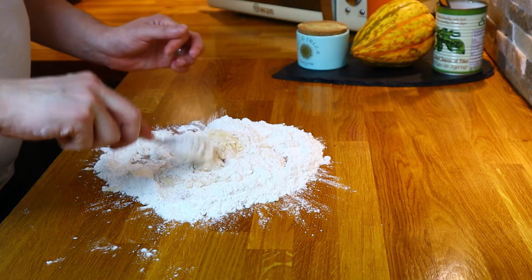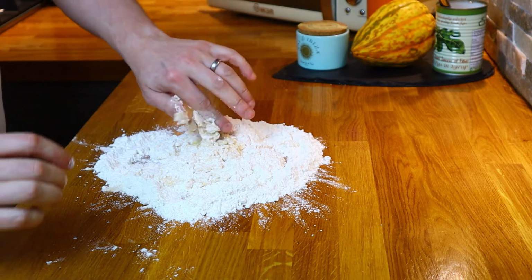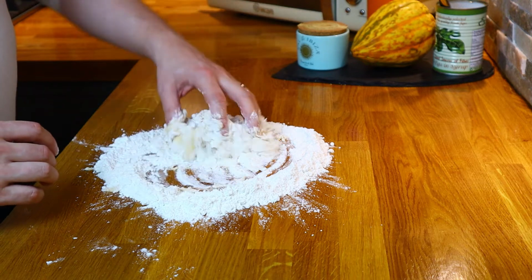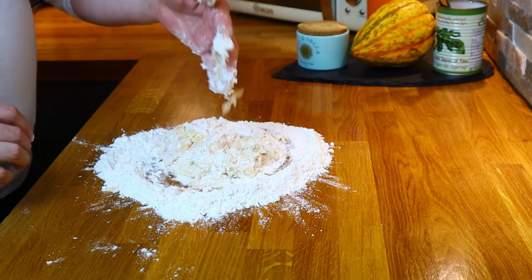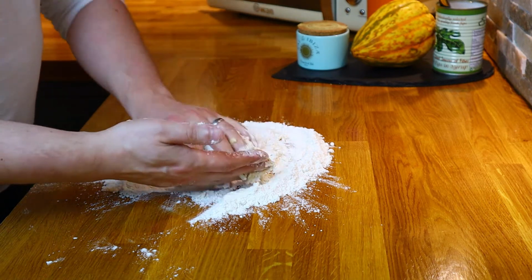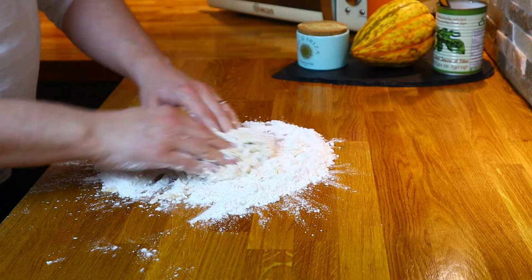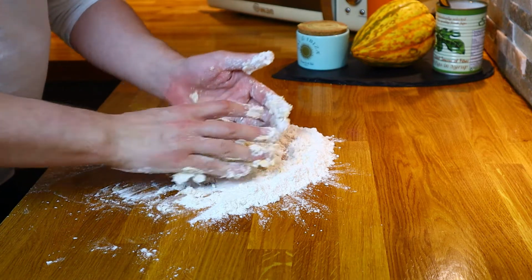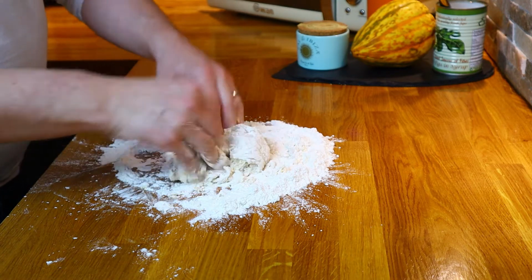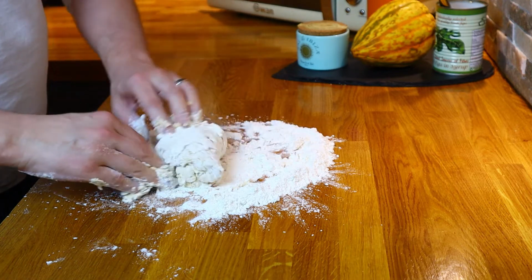At this stage, I'm going to take the fork, clean it with my fingers, put the fork to one side, and we'll start using our hands to bring it together and to knead the dough. You will find that to begin with it's quite shaggy, and feels like it's going to be quite dirty on the fingers. But as you bring it together, that'll all start to clean up, and with any luck we should end up with quite clean hands towards the end, because we're going to be kneading this for a good 6 or 8 minutes to bring it all together and to make it nice and smooth.